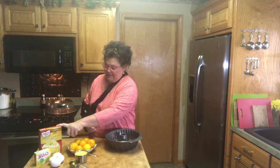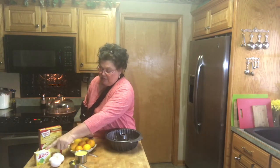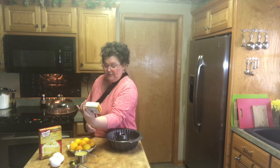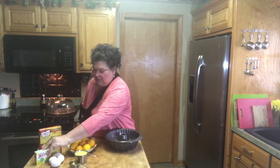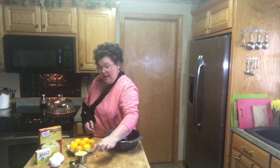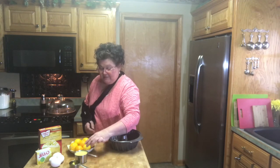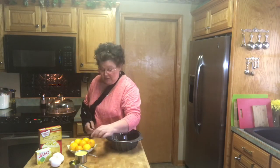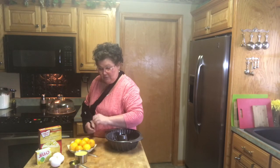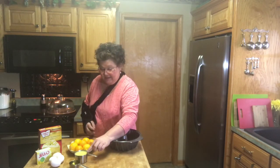So this is what you need for this cake: a box of lemon cake mix, lemon pudding — the 3.4 ounce instant — four eggs, a third cup of oil, and you're supposed to use a cup of water. What I did was squeeze a couple of lemons in there first, then I got my little spice grinder and ground up some of the lemon skin because I can't really grate it with my right arm, and I put some of that in here also.